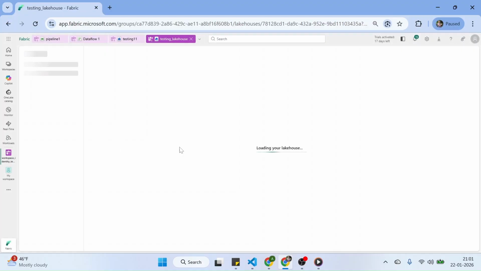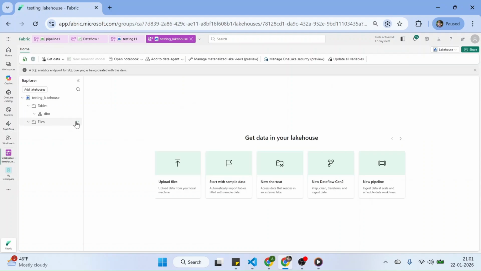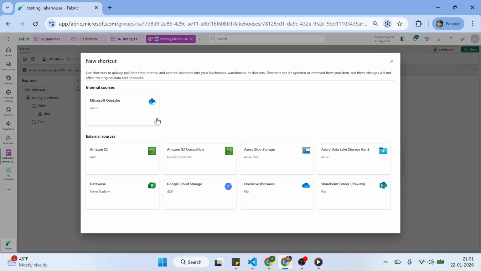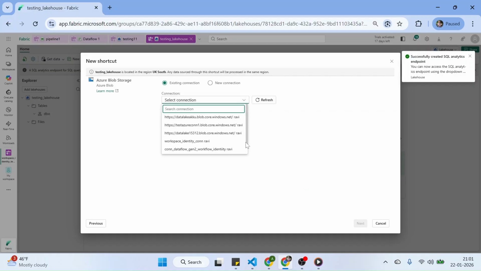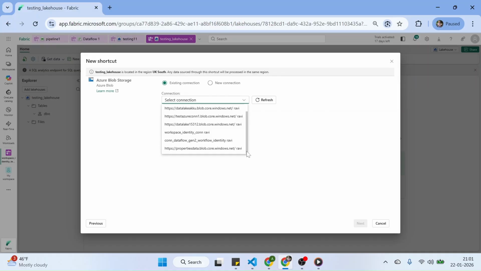So this is the lakehouse. We can create shortcut and table on files both. So let's create shortcut in the files. And this time we are going to use again blob storage. So we can again use the same connection, or we can even create a new connection.